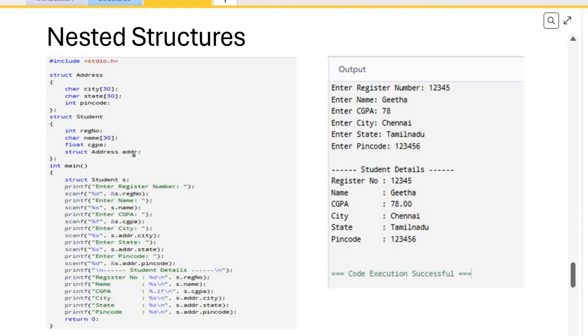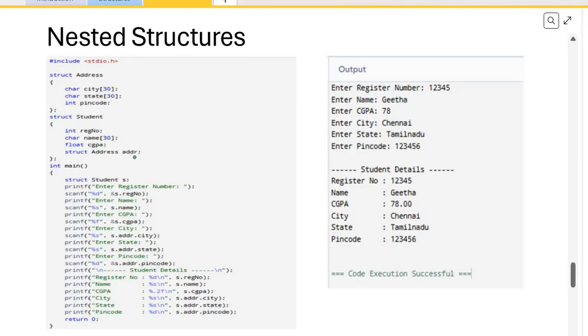And within the student structure, you have another structure called address. Address is another structure which has members city, street and pin code. So the parent structure is student, and we are embedding this address into the parent structure student.